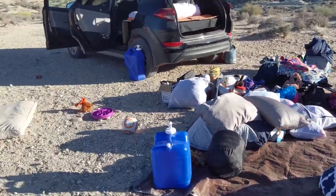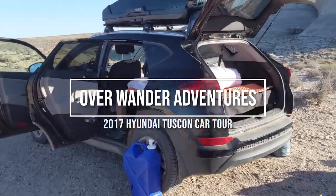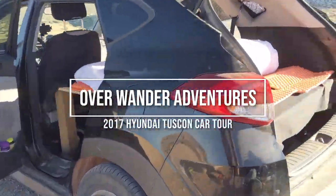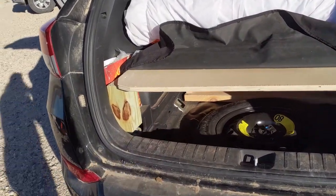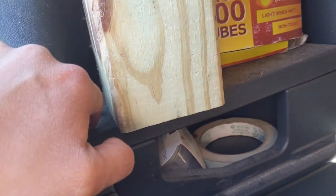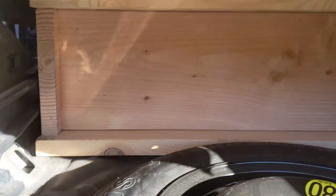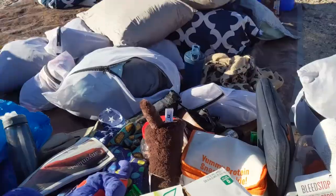I've got all of this stuff out around my car, so I'm going to give you a bare bones look at what my car looks like on the inside. I've got a platform here — a thick piece of plywood with some 4x4s. I've got a 4x4 in each of the four corners as legs, just built onto a platform that already existed in my car. There's a support beam in the middle. All of this is empty space, which is filled with a lot of this stuff.